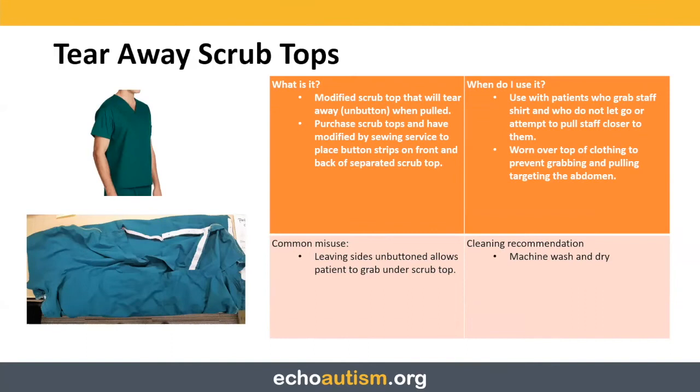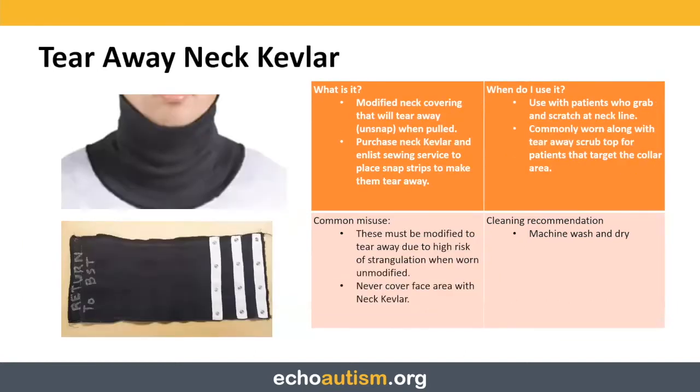We have that wonderful sewing room, which is one of the best resources ever, but we have them take just our normal children's hospital scrub tops and cut them down the seams and then put snaps in to create breakaway scrubs. And then we'll put these on kids who do a lot of grabbing of clothing, and the staff will wear them. And so the kid grabs the scrub and it just pulls right off, and we're still right there working through the behavior. And it allows our staff not to get caught up into a big grab when they do that. So we use these for some of our kids. We've done the same thing with net Kevlar. So kids who grab at the neck or grab at shirt lines, we will use Kevlar.